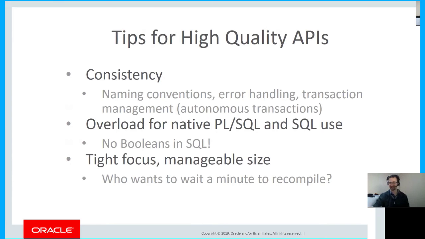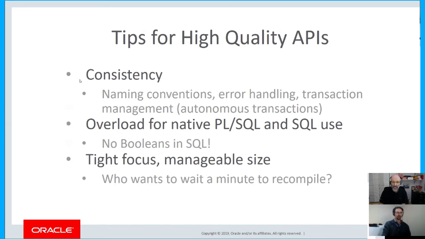No worries. So yes, one other thought about the overloading for native PL/SQL and SQL. I did write these slides, and there's a little bit of an error here. One of the things that can trip you up with overloading is that you can't have the only difference between two functions being the type of data being returned. So if I'm returning a 1, 0 versus an actual Boolean true false for my SQL usage, you can't have the same name.